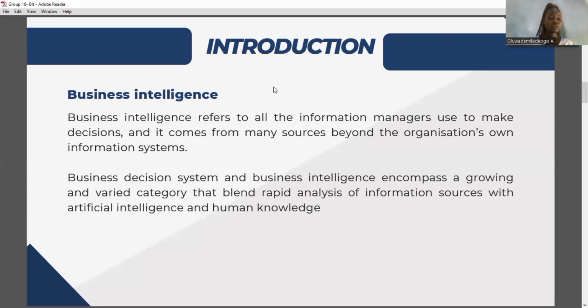So what are the levels of decision making we have? First, we have the strategic decision level. Two, we have the tactical decision level, and the third one, we have the operational level. The first, the strategic decision level, consists of decisions made by the top managers of the company, for example, the CEO and the board of directors.